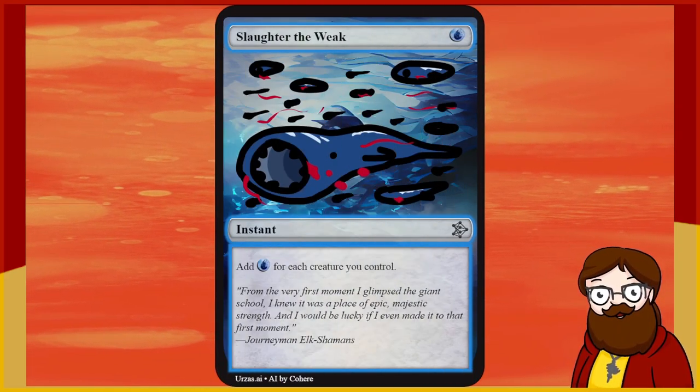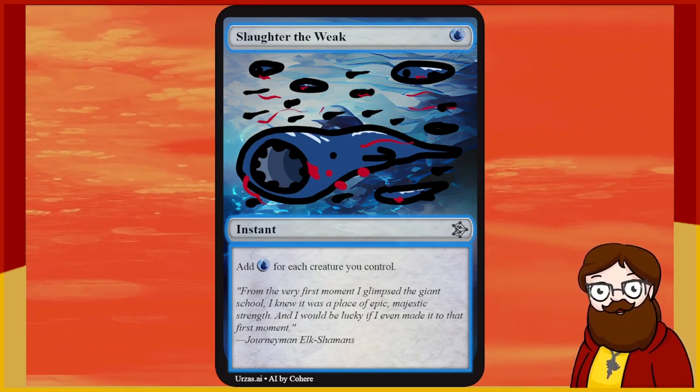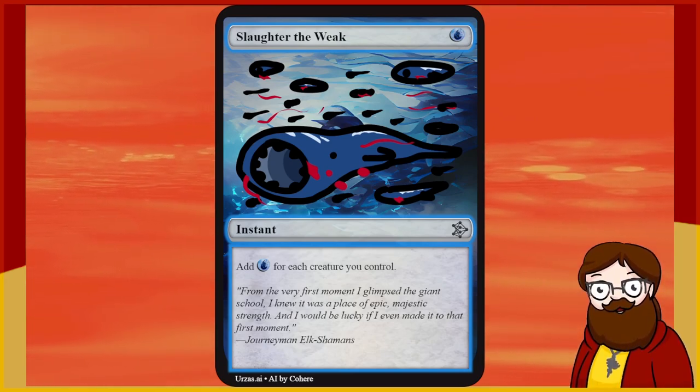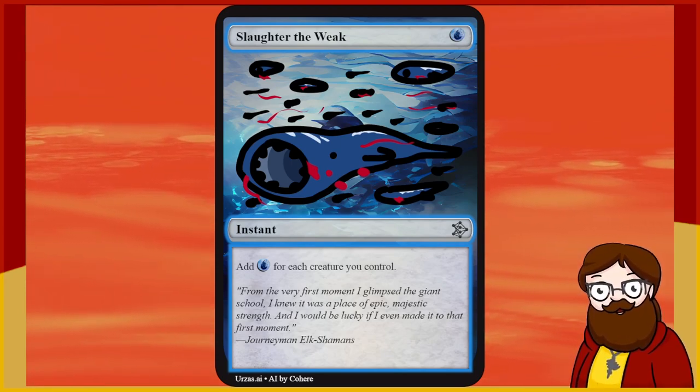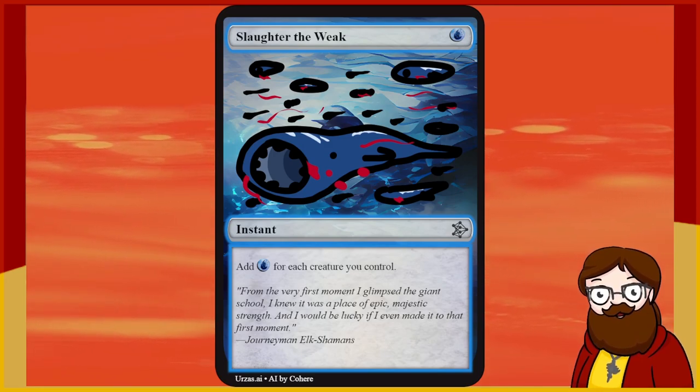Slaughter of the Week. This is the one I was talking about earlier. Slaughter of the Week is a 1-mana blue instant. Add blue for each creature you control, right? Earlier we saw 2-mana, add 1 for each whale you control. Each creature, much better. That's wild.